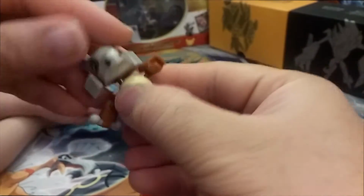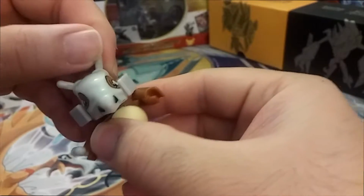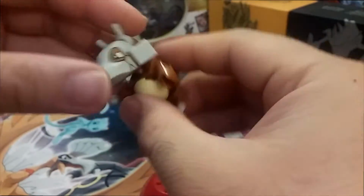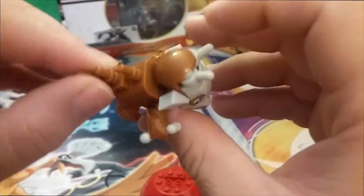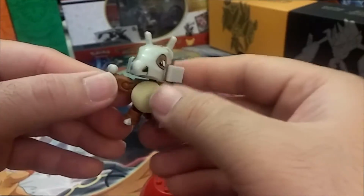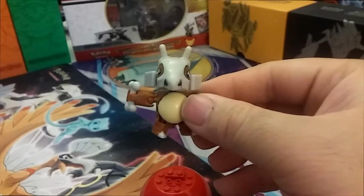Other than that, you can tilt his head, move it around, move his ears around. So he's just watching. You can move his arms, his feet you can move left to right. Oops. So that's pretty cool. There you go. All right, and there you have it. Other than that, that is the Mega Construx Cubone.